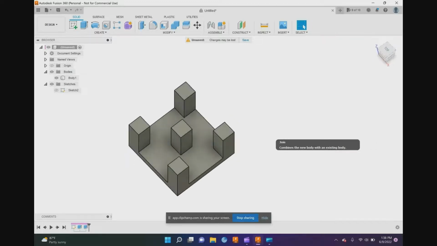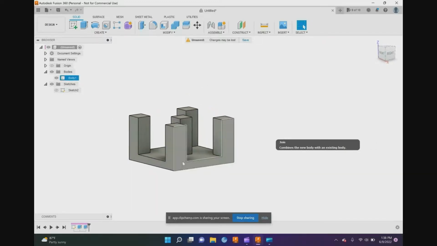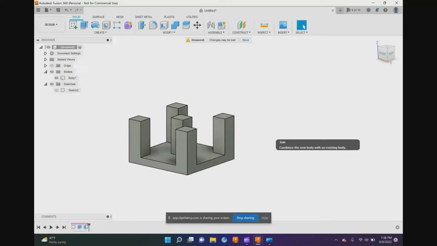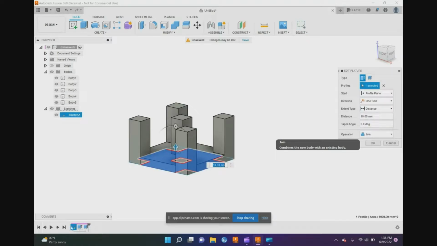Now on the image here, you can see there's no gaps in the sides. There's no extra pieces. It doesn't look like there's any breaks in here. It's all one piece. If I double click on this timeline down here, covering a lot of stuff here, guys. You got to pay attention. You got your notepad, your pen? This is a lot of good stuff here. This timeline down here, this is from start, left to right, from start to where you are now, every single function that you've made.